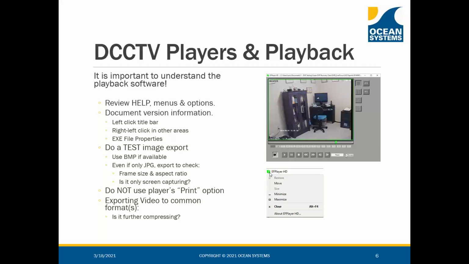And what I highly recommend is that you interrogate, number one, of course, it starts with the recovery process. But if you weren't there, you don't have that, and you're left with a player. Interrogate that player, interrogate its capabilities. Compare with recovery settings if those were provided to you, etc. You need to determine what that proprietary player's capabilities are before we start developing a workflow for any detailed analysis on things like speed and height and colors and things of that nature.